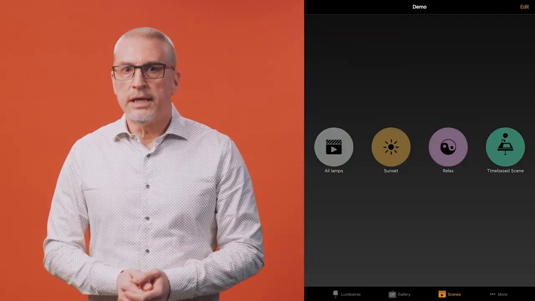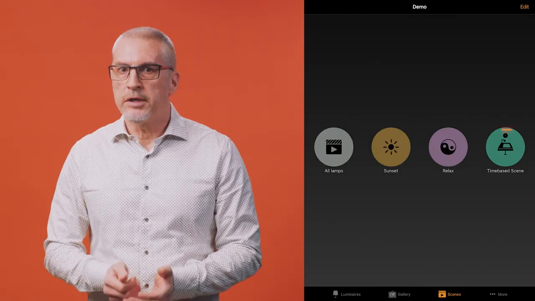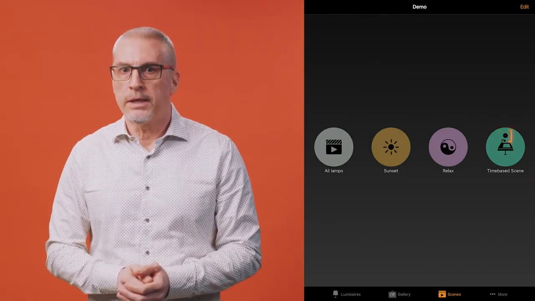A time-based scene can easily be recognised in the Scenes tab by a small clock symbol in the top of the main scene icon. The lighting scenario defined in the conditions will be recalled if the time-based scene is triggered at any random time between the start time of the first condition and the start time of the next condition. If the time-based scene is active when the time period for the next condition becomes valid, the new scene will automatically fade in.